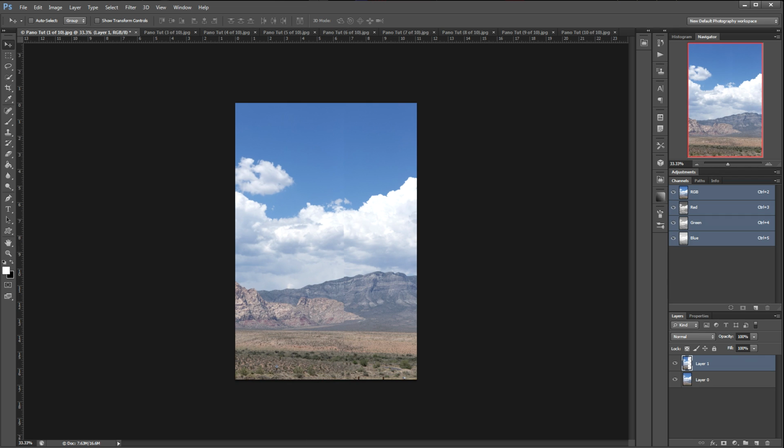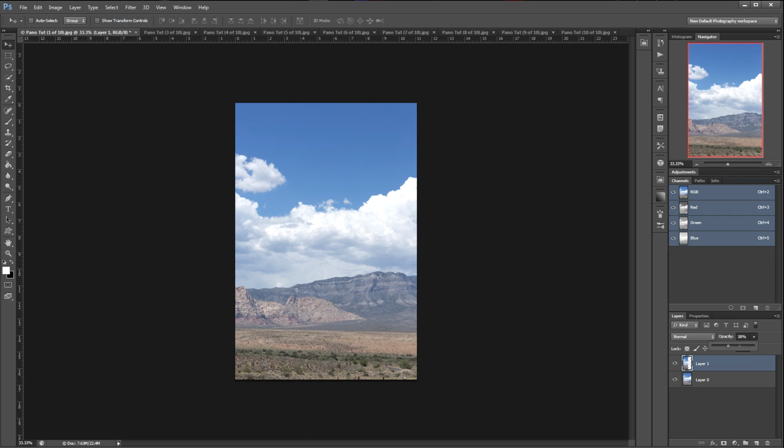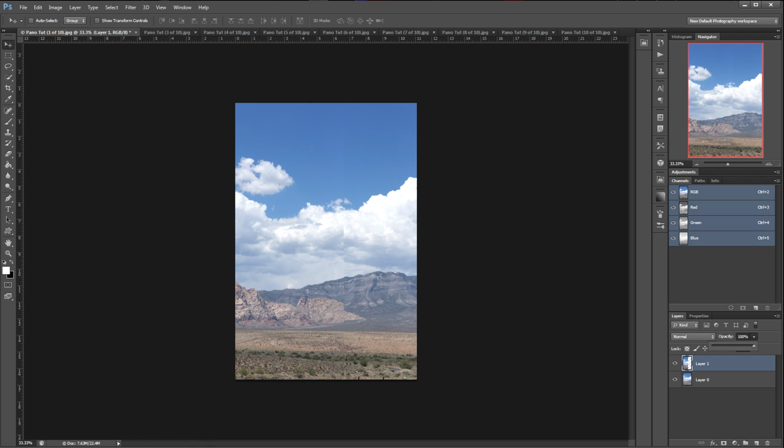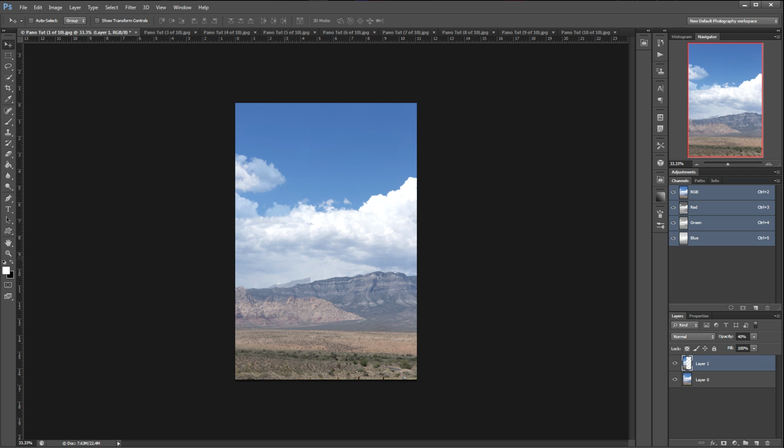So what we're going to do is drag down the opacity. Let's put this at 100%. A shortcut for your opacities is 1 through 10. If we hit the number 4 key, it will drag the opacity down to just under half.